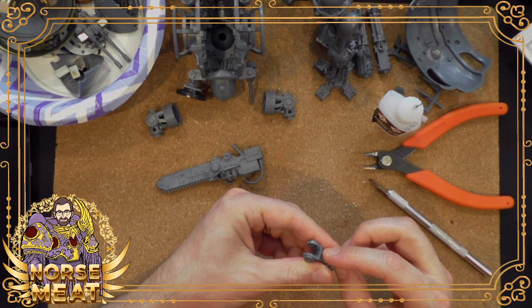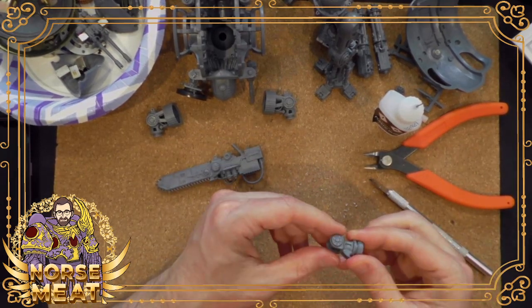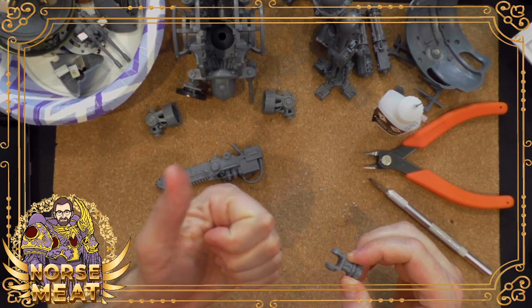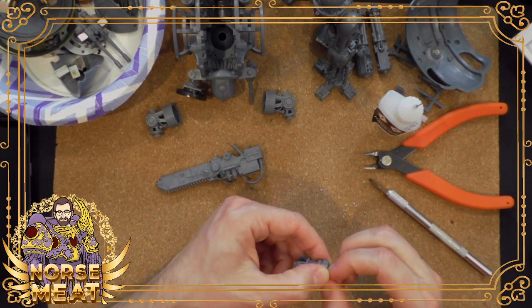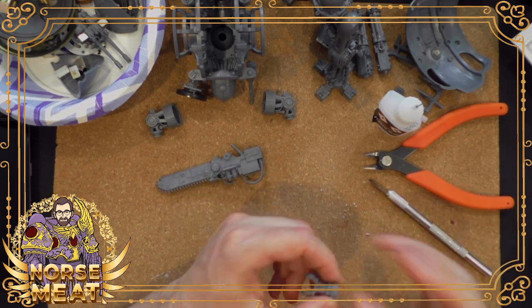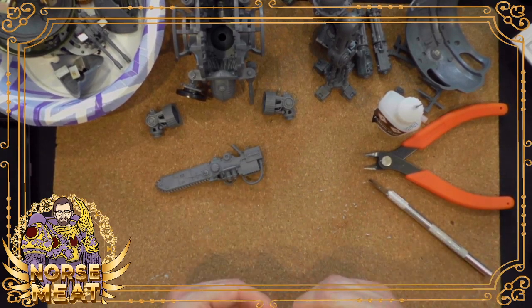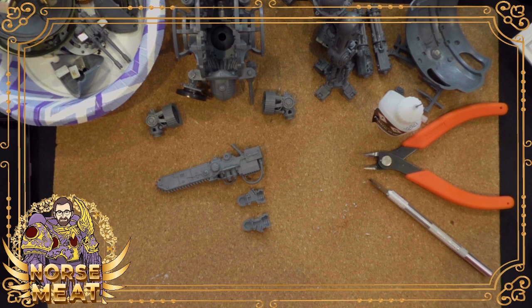I also highly recommend, once it's safe and if you live in a place where it is safe, see if your local Games Workshop store or Warhammer store or independent comic book game store has any painters there who can offer you tips. I found, for me personally, taking a class in person made the world of difference to my ability to paint. I took one class with a very, very good painter, and after that, it's just been a matter of practicing what I learned there and what I've seen on videos. I'm not an amazing painter, but I'm decent when I have the time to put into it. And again, I really credit that one class that I did.